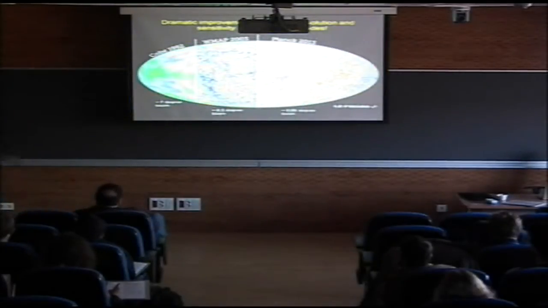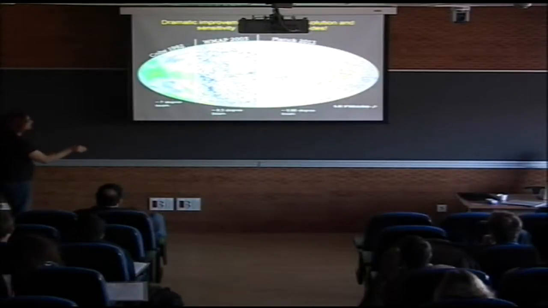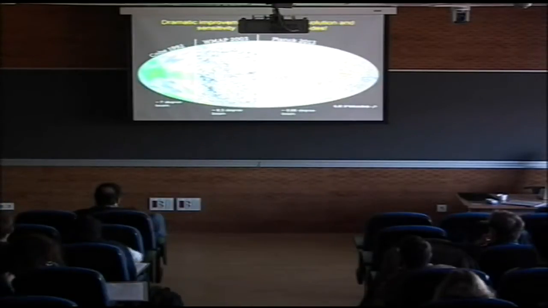Okay, I wanted to emphasize that there has been a lot of evolution in the angular resolution. So COBE-FIRAS, this is the 7-degree beam map, then 0.3 degrees, and then Planck, this beautiful high resolution map, which we are talking about. This is a dramatic improvement in how finally we can map the sky.